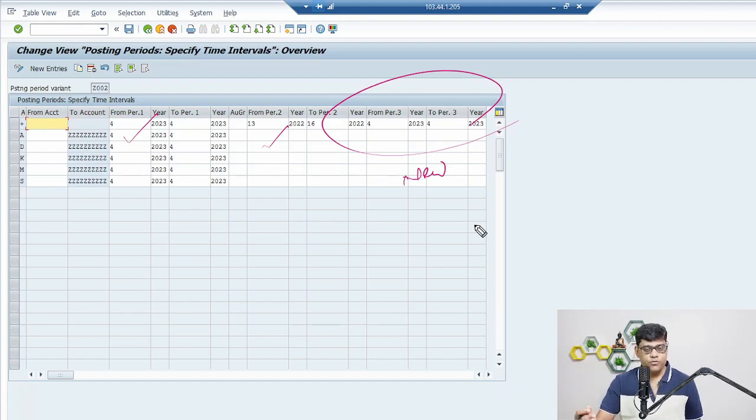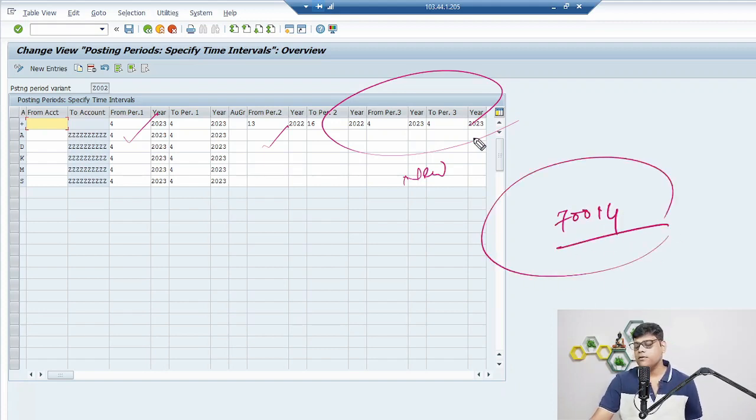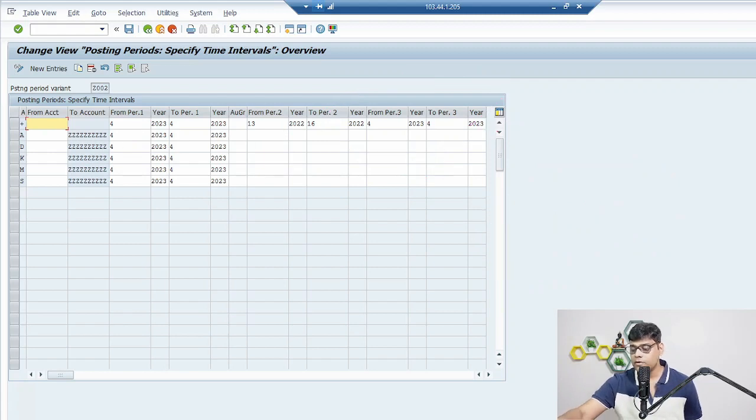to the CO to FI data flow. Like if you take the last example, document number 70014, to generate this document, make sure that this period 3 is open. Whereas OKP1 is there as it is. So don't think that OKP1 is not required. To get this document, make sure that period 3 is open. Otherwise, this document will not be generated. So this is also another change you may highlight. Although it is not that important, this is one change that is there.